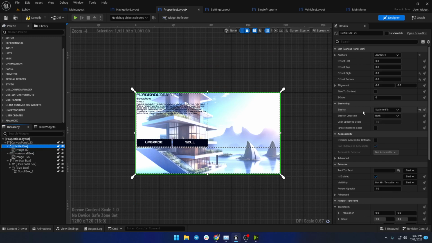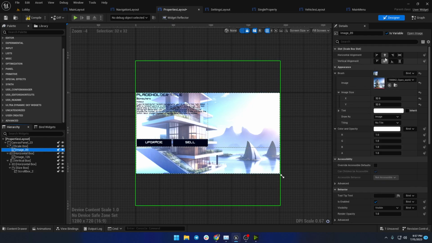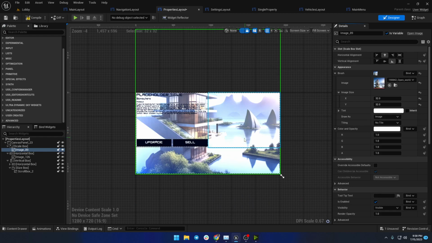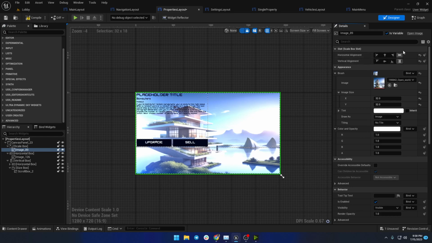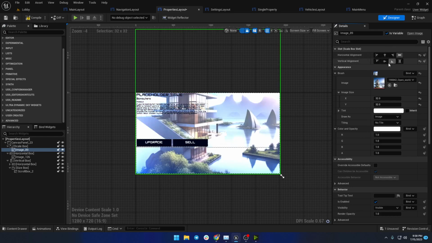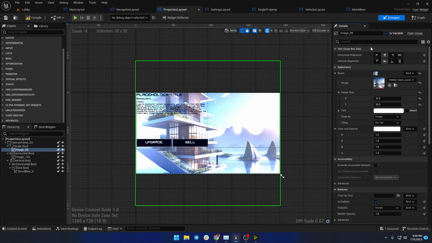Like for me, I've set it to scale to fill, so it can cover the whole area. Then in the image, I left it as center. You could work with these other areas. For instance, let's say you want to display the bottom area. So I think this one's way better because it focuses on the building. You could pick the top area. So these are just different settings you can play with and find whichever you want. So I set on center for this image.